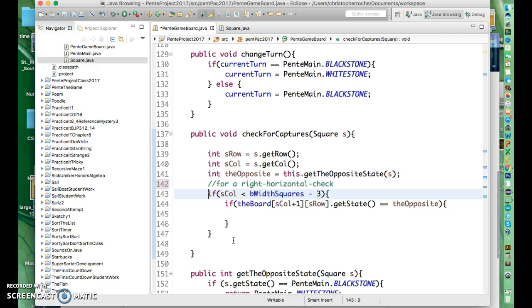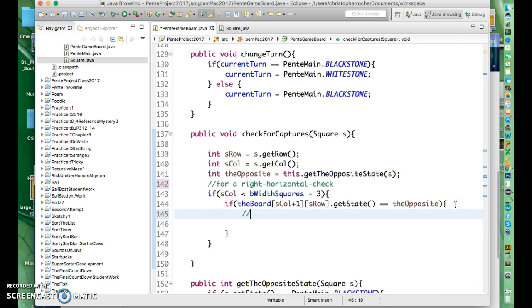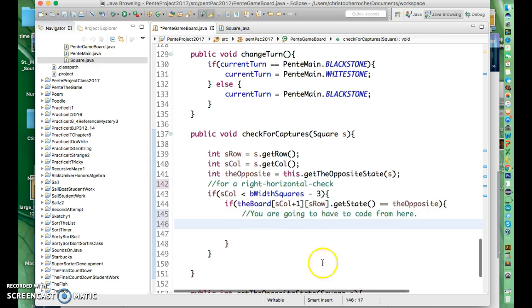All right. Anyway, so what you need to do is you're gonna have to code in here. Okay, this is what we have from school. Okay, and you are going to have to code from here. Okay, so what we could do. Let's see. Okay, so one of the things you have to do is you have to have some kind of procedure to reset the squares and stuff.